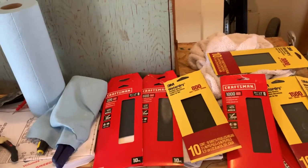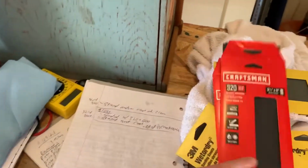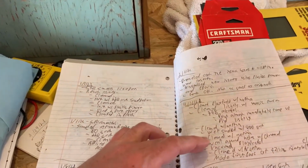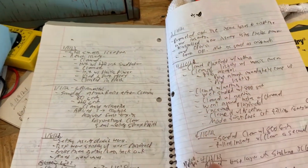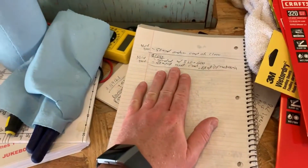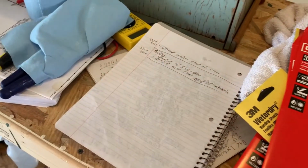I don't have to trip over all this stuff. And then I can finally get this damn tent out of my garage so my wife can start parking in here again. So let's waste more of your time and look when we started this. We sprayed our first coat on April 22nd and it's May 14th, so we've been doing this for a while. So let's get it done so it can sit and we can end this video finally.